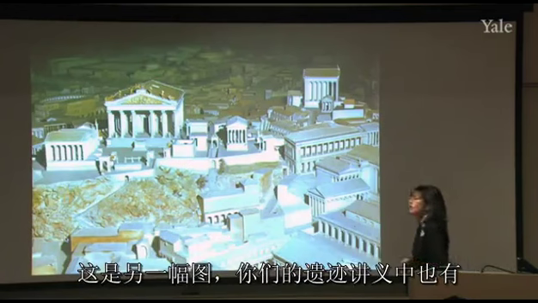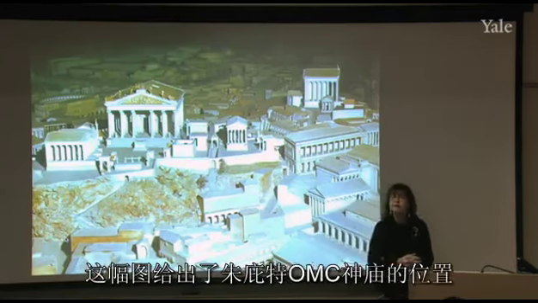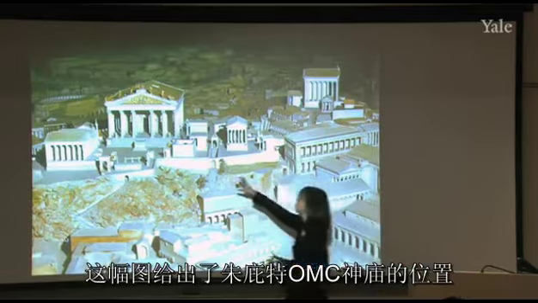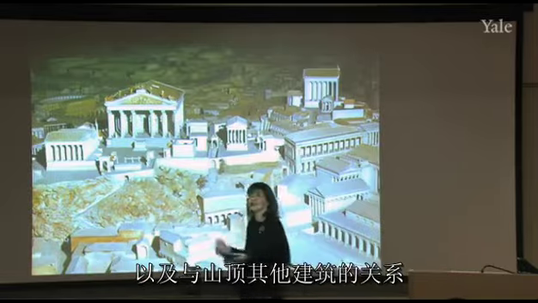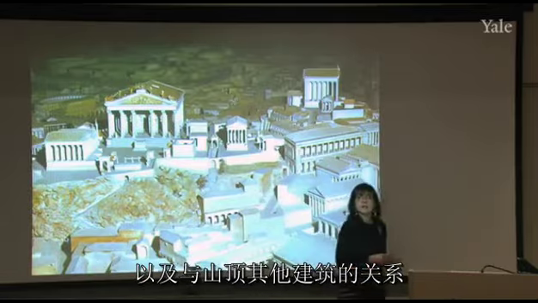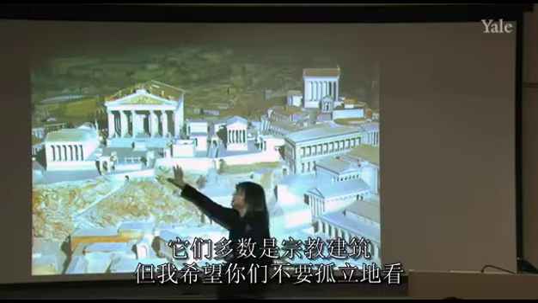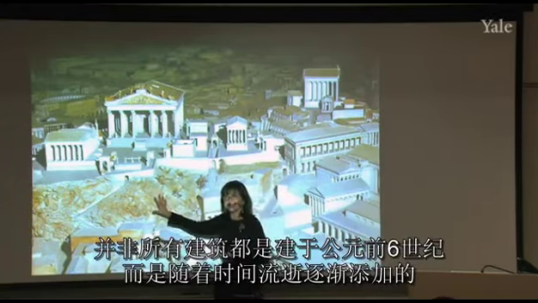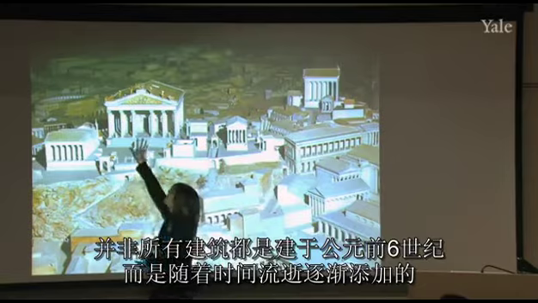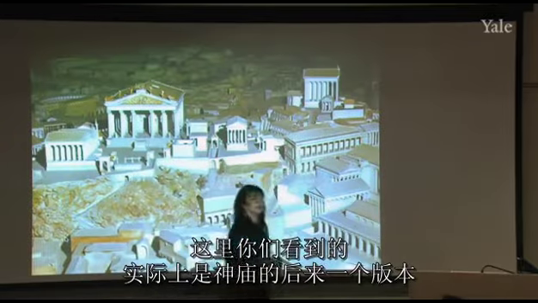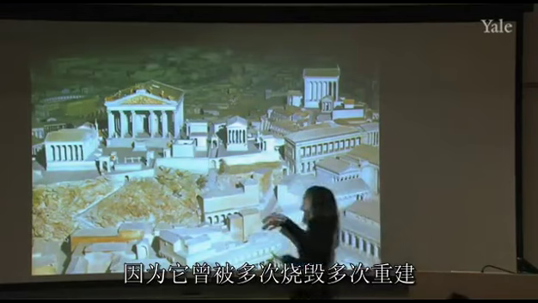Another view, and it's the one that you have also on your monument list, showing the Capitoline Hill in Roman times, showing you the situation of the temple of Jupiter OMC in relationship to the other buildings that were up on top of the Capitoline Hill, mostly religious structures, but I just wanted you to see it did not stand alone. Not all of these were built in the 6th century BC already, but over time, an accretion of other buildings. Here you actually see the temple in a somewhat later version, because as I mentioned, it burned down and it was rebuilt many, many times.